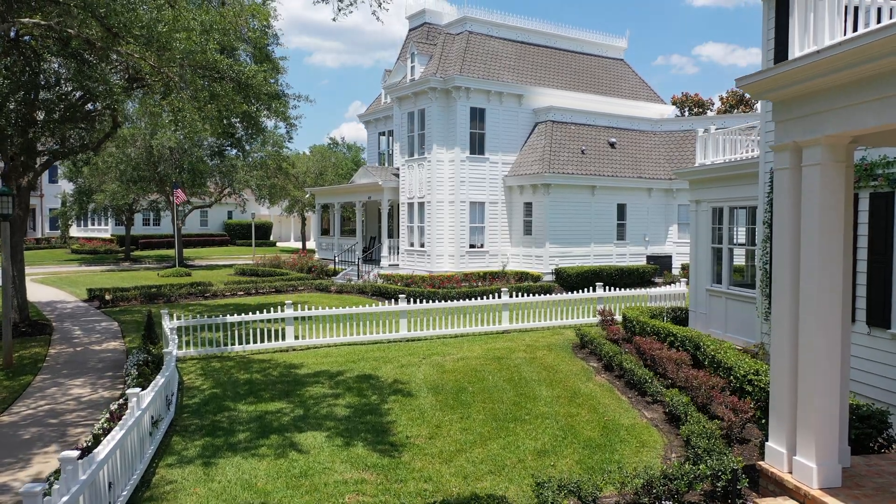You can see all the architecture around — they tried to do a lot of things based on Disney movies and series, giving it that magical feel. Scanning around, you can see the actual home: there's a covered area continuing over toward the area above the garage, and the outdoor covered living area with a dining setup for six people, fans built into the light fixtures, and a beautifully finished ceiling. Lots of landscaping throughout makes this a very beautiful home.